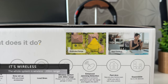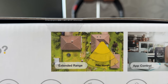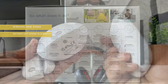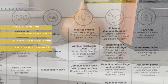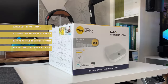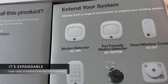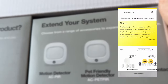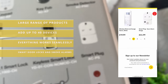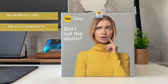This system has a 200 meter wire-free range and will continue to work even if your internet goes down. The system is completely wire-free minus the hub — all of the sensors are battery powered. The batteries typically last between 18 to 24 months and the hub also has a built-in backup battery. Because the system is wireless, if you move home, it's quick and easy to remove all of the sensors and just take the whole system with you. This system is expandable — you can add up to 40 devices and Yale offer a large range of home security products including smart door locks and smart smoke alarms. And of course, there are no monthly fees whatsoever. All of the services and features described are completely and totally free.